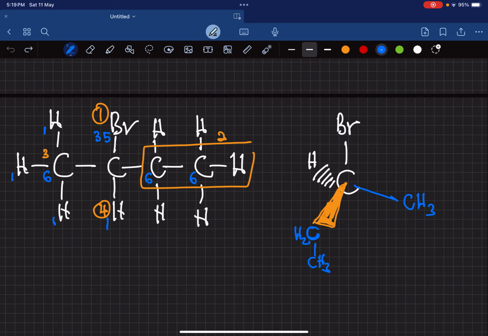It's up to you whether you want to do it this way. C2H5 also can. It does not matter. So now it goes from this way and then this way. So it goes in this direction. Nobody cares about the hydrogen, all right? That's it. That would be what? That would be S, sinister.